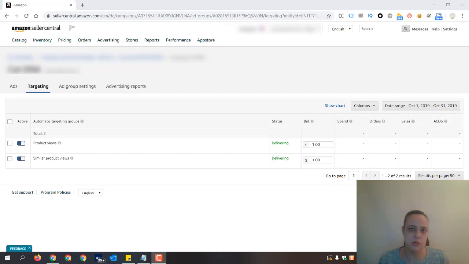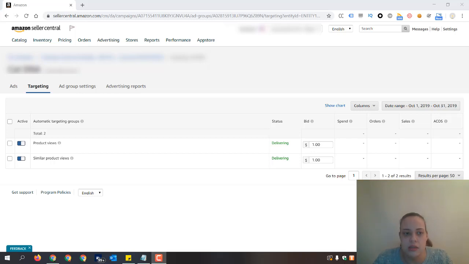And when it comes to similar product views, this is another big feature that they have released that's again oriented towards stealing away market share from your competitors. It's like Amazon is telling us that there is this vast competition. It's growing on Amazon, and there's only as much market share as they could possibly offer, all of their users and Prime members. So you're fighting around the same amount of people. It's just that there's more competition. So naturally, they're releasing more features available for advertisers that they could use to grab market share from one another and pay Amazon to do it, basically.